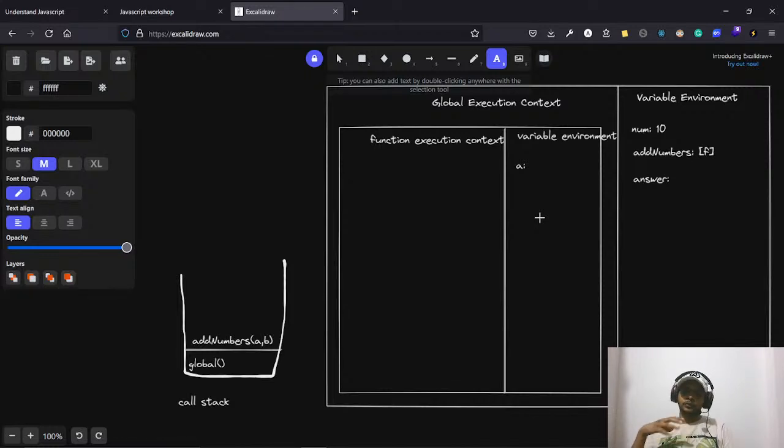So it will go to the immediate parent execution context. In between it goes somewhere else also, but that's a suspense that I'll open later. For now, just understand that it will go directly to the parent execution context. In that it will check in the variable environment whether num is there or not. Okay, it found num. And what is the value of num? 10. So it got the value 10.